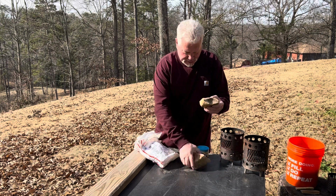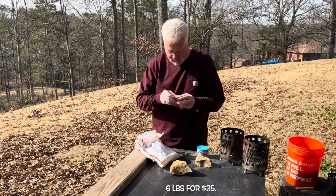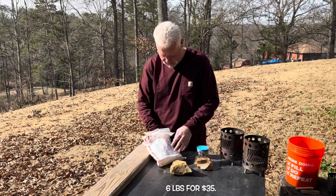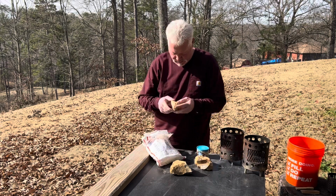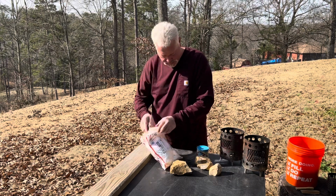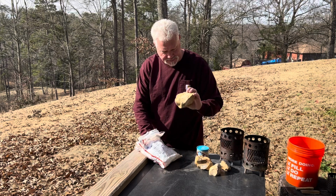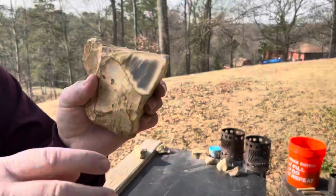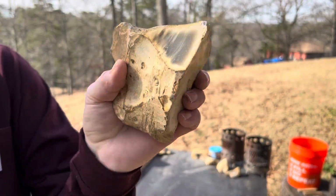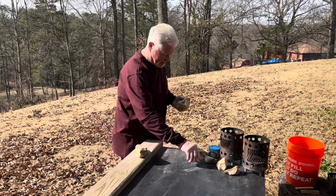That looks better than this piece. That looks good. This looks good. Okay. Probably just need to get inside of this piece to find the good stuff. They did go ahead and expose the inside. Good. Let's break the piece off and give it a try.